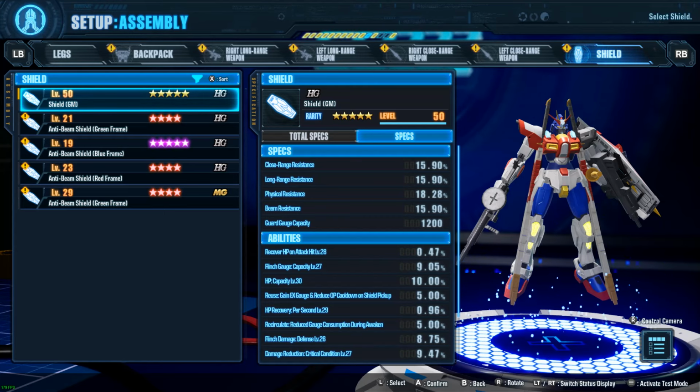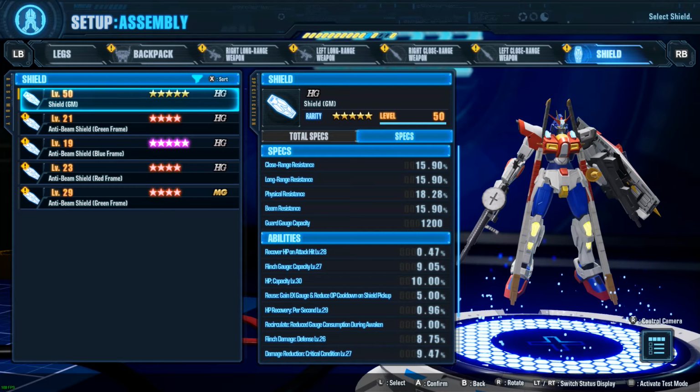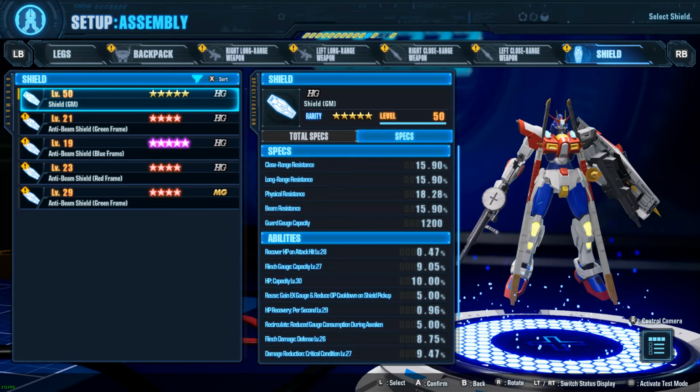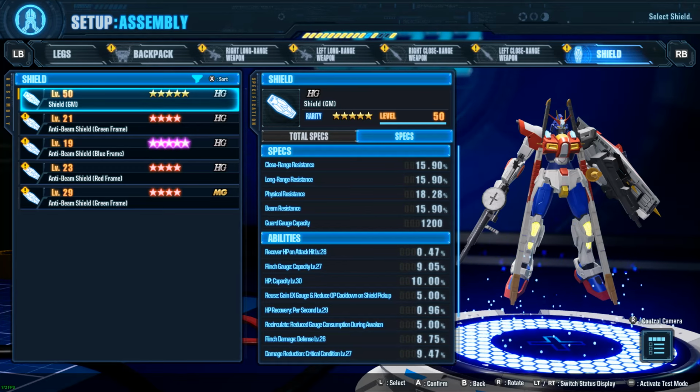And then on shield, you want more recover HP on attack hit, flinch gauge capacity, max out your HP. And then this also gives you reuse. I use reuse because it gives you gain EX gauge and reduce OP cooldown on shield pickup. So whenever you're picking up a shield, which just happens randomly, it gets vacuumed into you, you'll get more cooldown and you'll get more EX gauge. And then also, there's recirculate reduced gauge consumption during awaken. What that means is since you're always in awaken, you're going to be taking less gauge consumption, so it's actually really good.